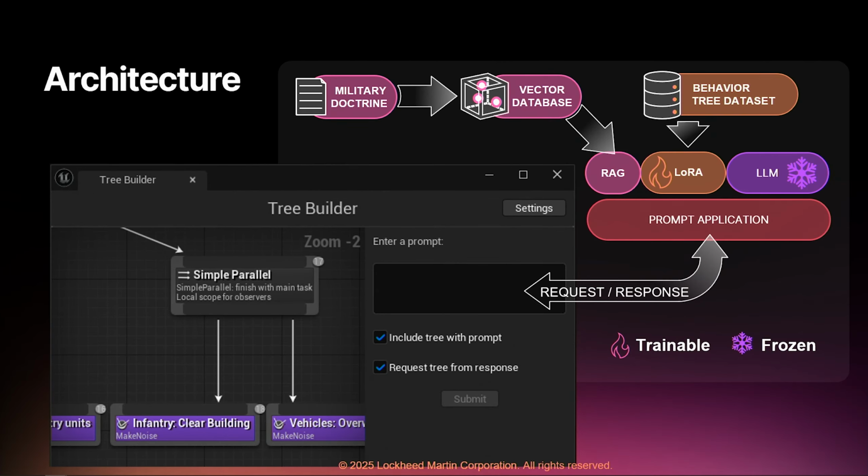So here's our picture of the solution. What we've got is an Unreal plugin that works alongside the behavior tree editor. You bring up a behavior in the normal fashion, and we present a button where you can say, I want to edit this using the tree builder, which loads that behavior into the same looking editor as the behavior tree editor, but it adds that prompt window on the right-hand side. The prompt communicates with the back-end service, the prompt application, which is composed of three key technologies.